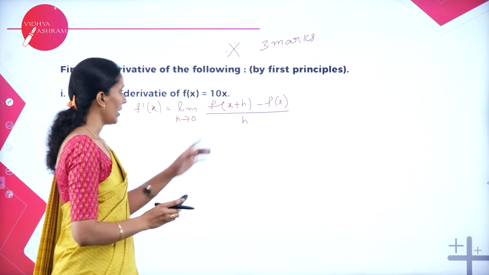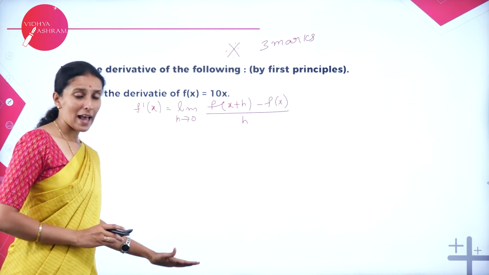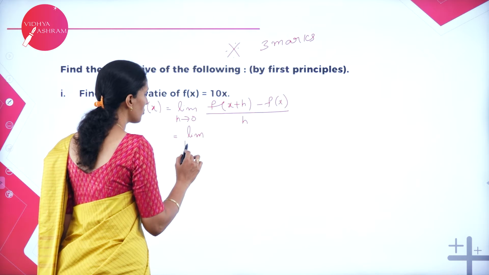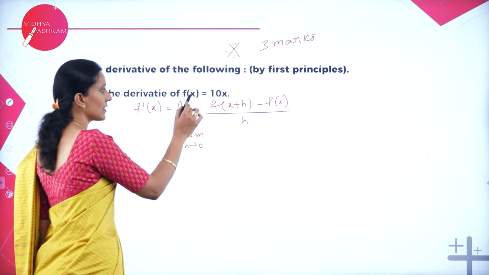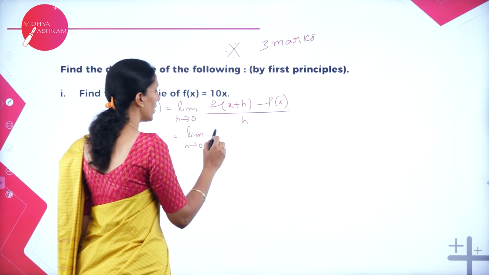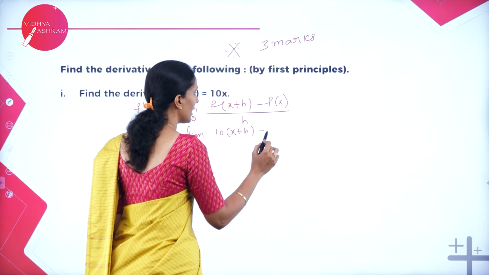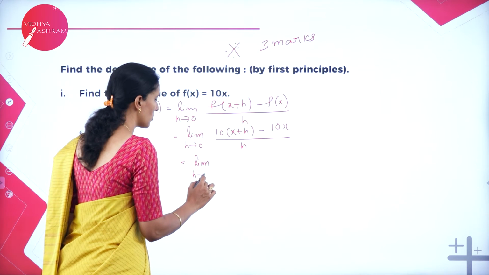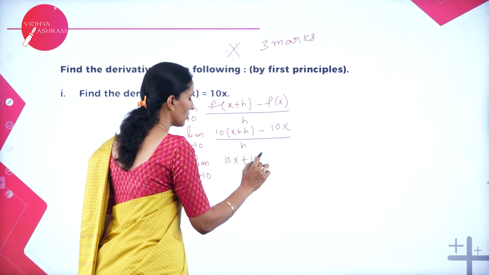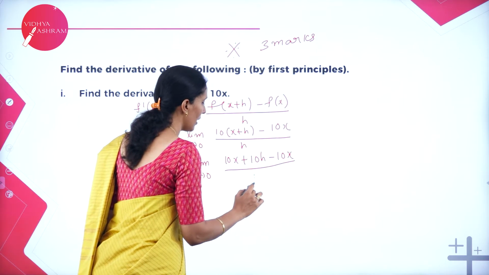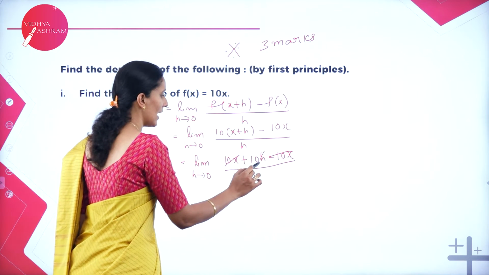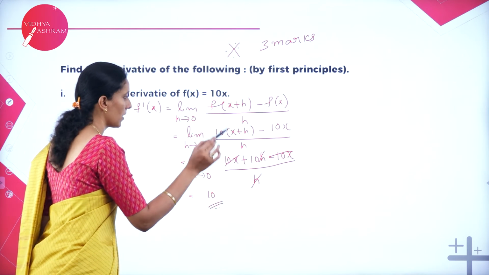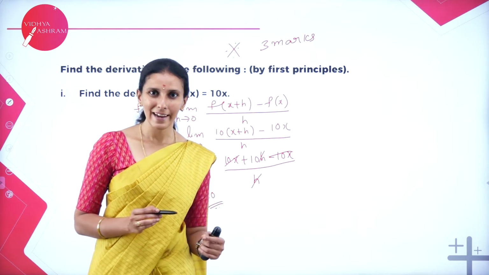The same definition. In the place of a, you are just replacing with x. Derive it as it is, the same steps you followed previously. Now, limit h tends to 0. If it is f(x), it is 10x. If it is f(x plus h), it is 10 into (x plus h) minus 10x whole divided by h. So, limit h tends to 0, (10x plus 10h minus 10x) whole divided by h. Plus 10x and minus 10x get cancelled, h gets cancelled. We are left with only a constant value, and when you apply the limit, the value is 10. So, the derivative of f(x) equal to 10x is 10.